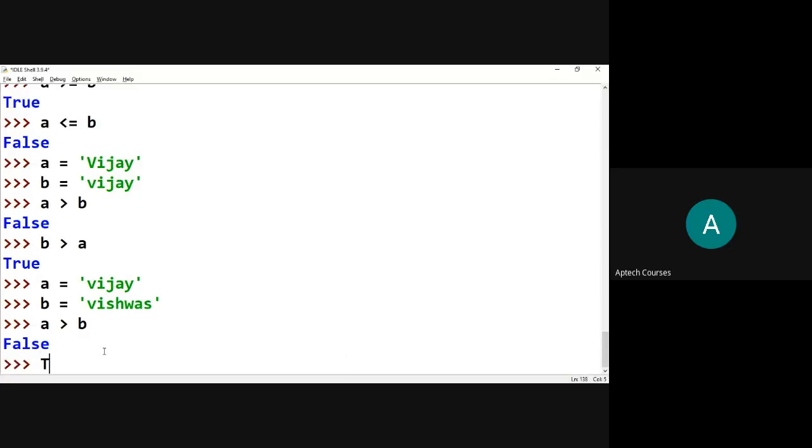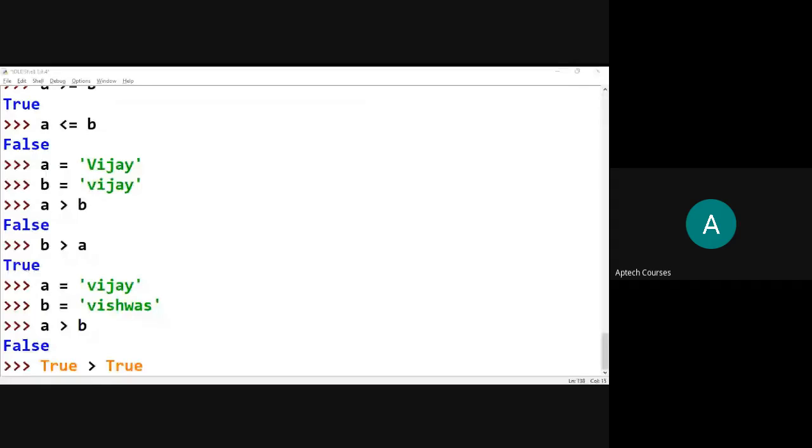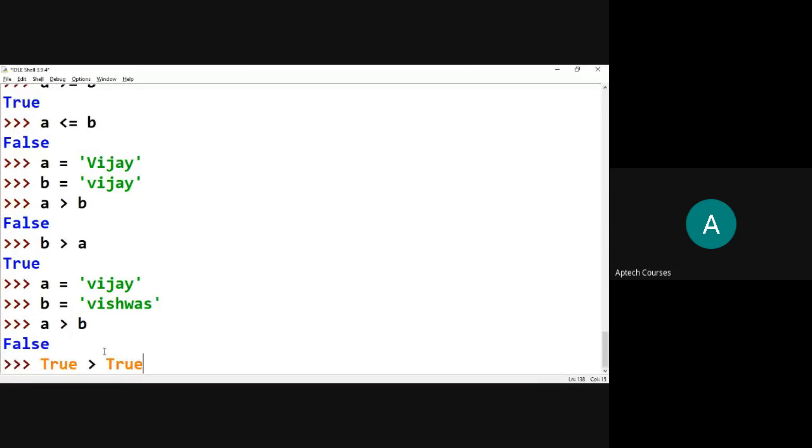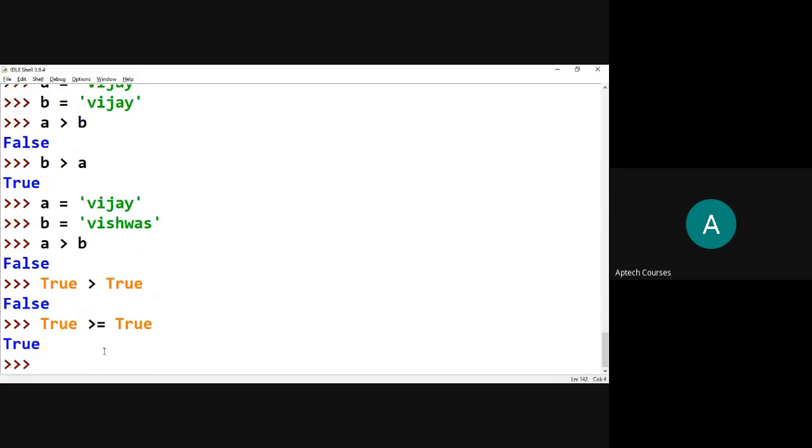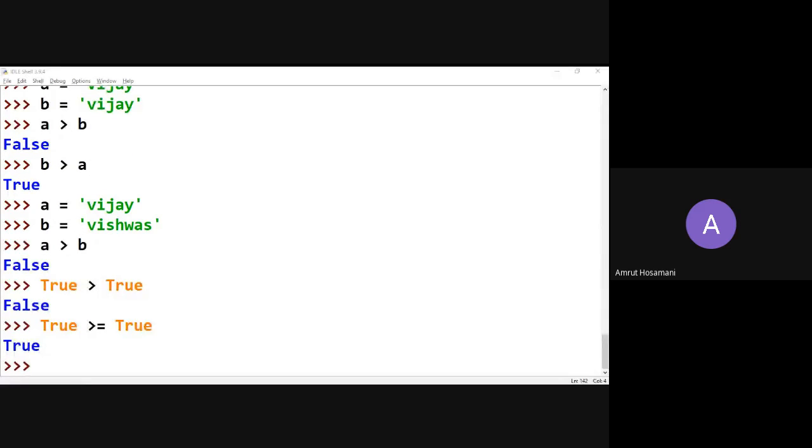Whether true greater than true. Whether 1 is greater than 1. False. 1 is greater than or equal to 1. You will get True.